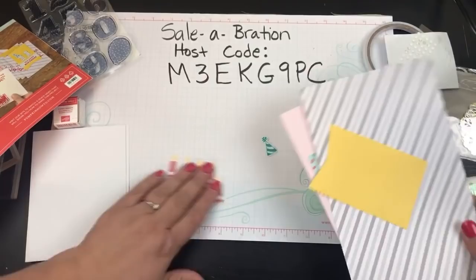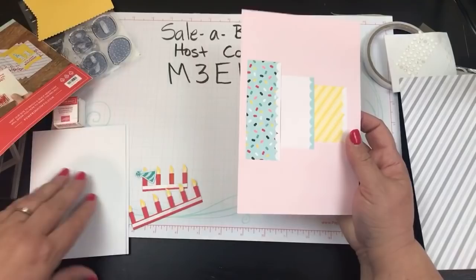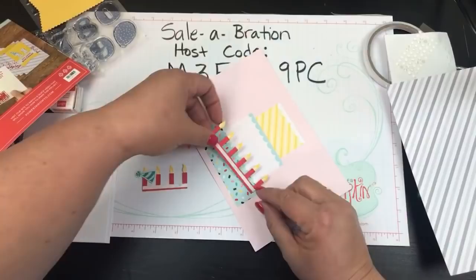Alrighty, so we've got all of our pieces. And what we're going to do, I don't want to lose any of these pieces. The first thing I want to do is put these candles on before I do anything. And I want the candles to be right in the middle there.